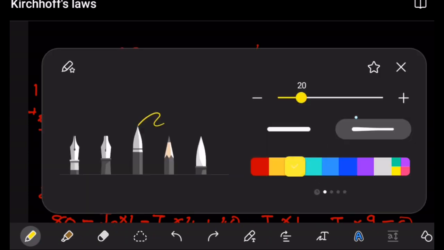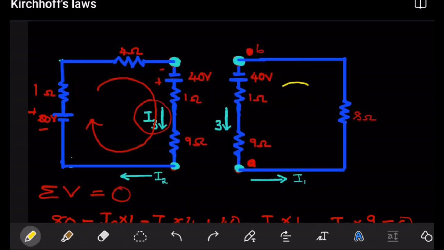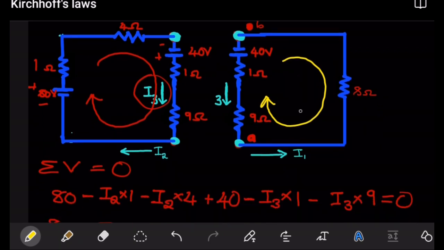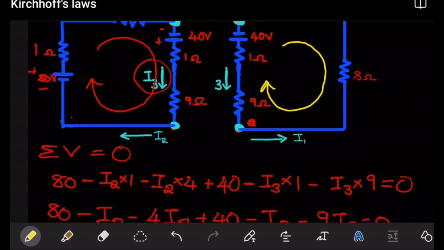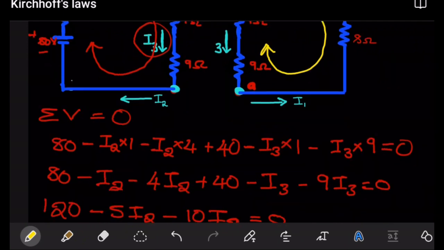So again, for this example, we're taking the loop to be clockwise. You can choose a direction, but in this case, we are going to maintain the same orientation. We used clockwise here, so we're going to use clockwise here as well. So this is what we have. It's important that you just maintain one. Once you choose one, stick to it. So here, of course, we're using clockwise, so try to work it out, and let's see if we're going to come up with the same equation.